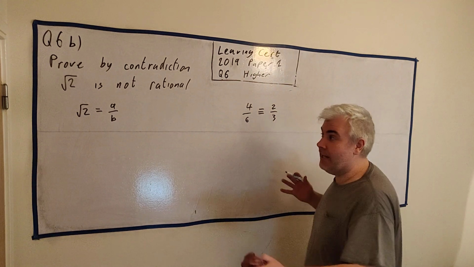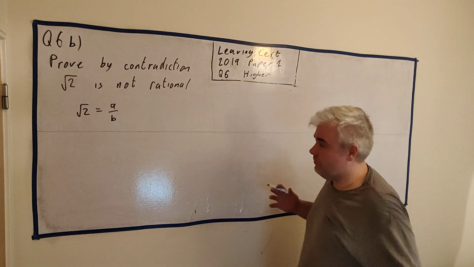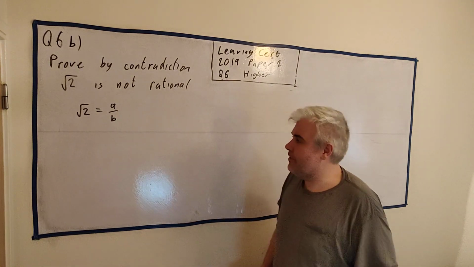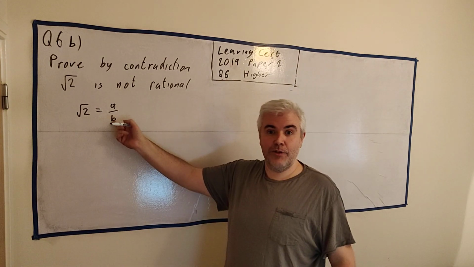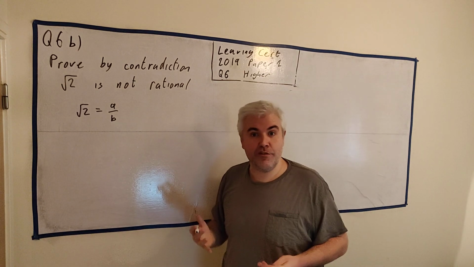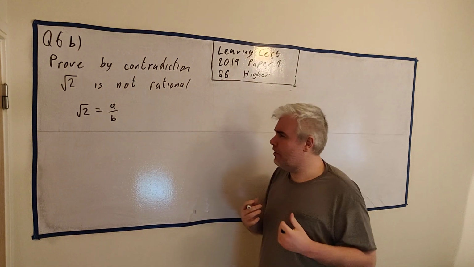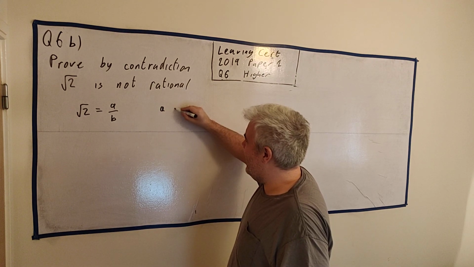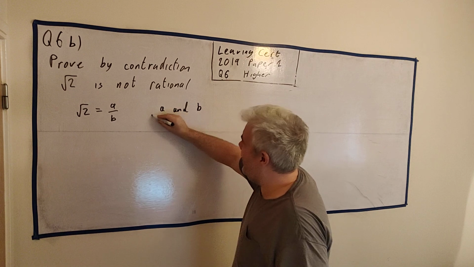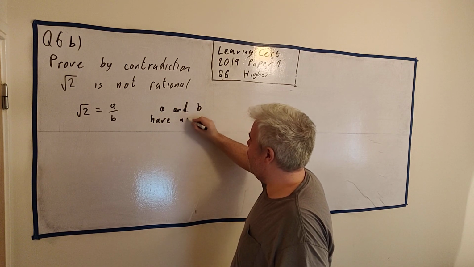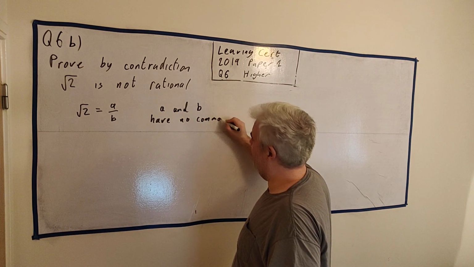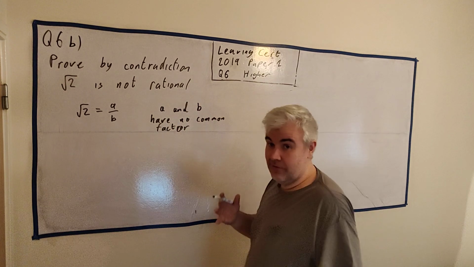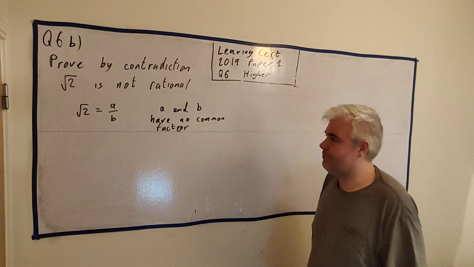Or in fact they can't be got, they don't exist at all, which is the case here. No two numbers exist that will equal this. So we're just going to assume it does equal this, and we're going to prove it by contradiction. We're going to say something that I said is wrong. And just as a little hint, the thing I said is wrong is that a and b have no common factors. I'll leave that here because this is the statement we're going to find a contradiction in.